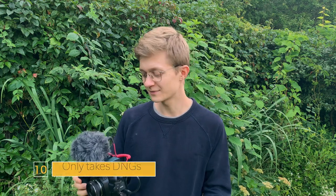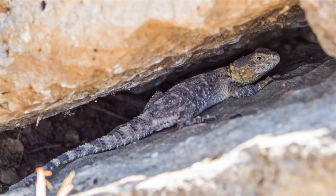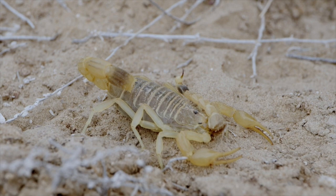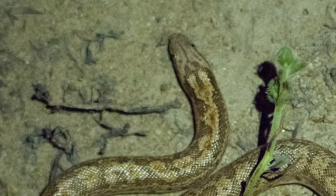Okay, and the last point is that it is a video camera. It's not too bad that you can't take photos with it, but sometimes I do wish I could take a decent photo with this thing. It can take DNGs with this little photo button here. They do turn out decent, but you have to set the settings very carefully, because if you're doing it handheld again, there is no stabilization and it gets a bit blurred quite often.